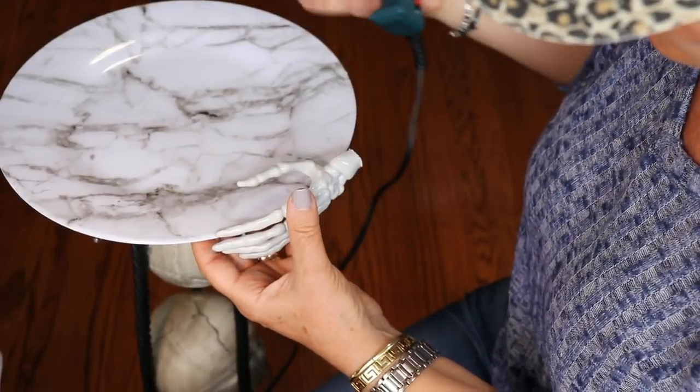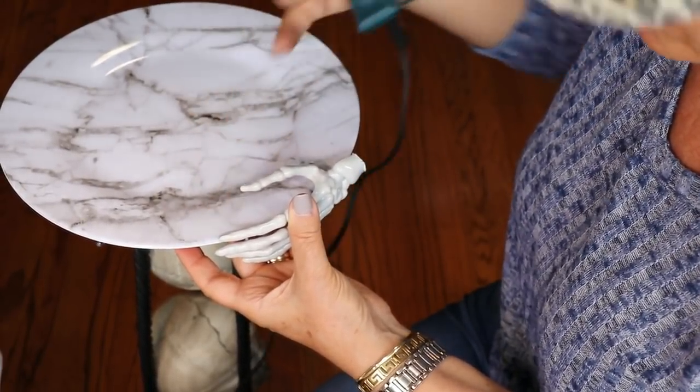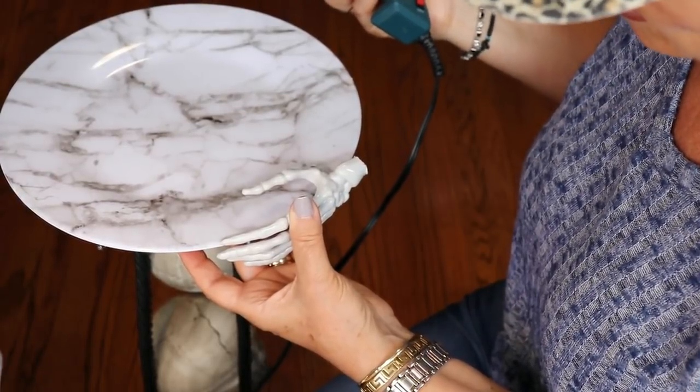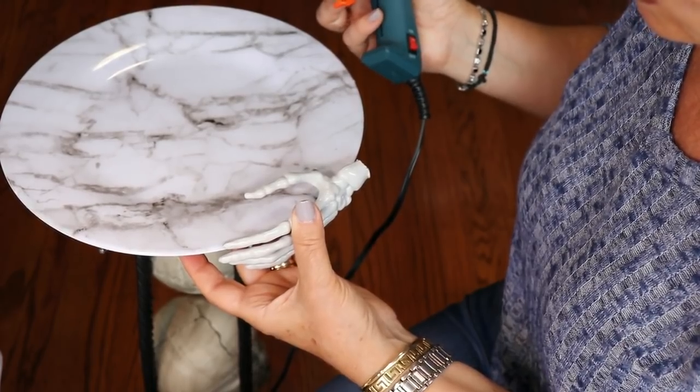So I put a little bit of glue on the inside part of the hand and a tiny bit here at the index finger. And I'll let that just cool off for a minute and go around and do the rest.